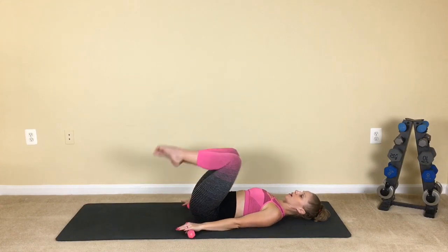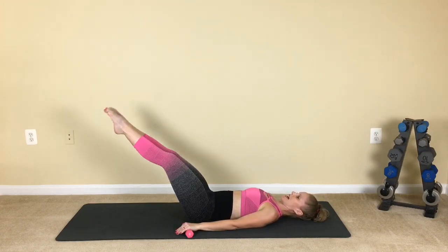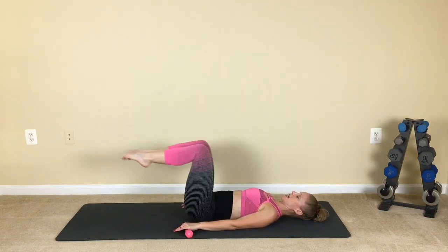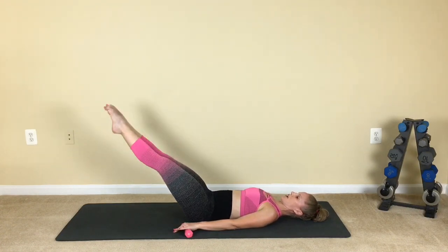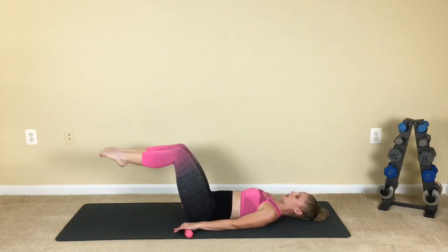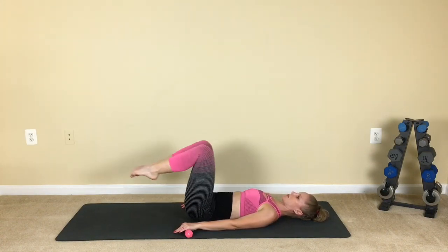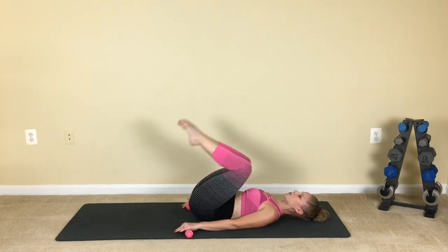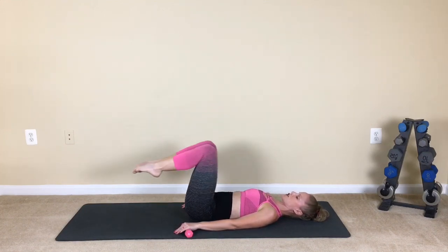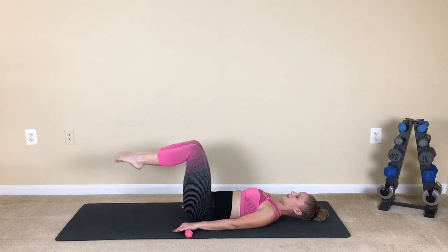Slowly come down from here. Press the palms down into the earth, we lift up and then kick out. Lift, kick out. Now if you feel that your back is arching, you go a little bit higher with the legs and don't go as low. Press, lift — lift the tailbone. Extend it out to 45. A little tailbone lift to an extension, pressing the palms down. These are challenging. If you need to modify, you just go higher for that modification, or you go lower for that challenge. But the small of the back has to reach down into the earth.